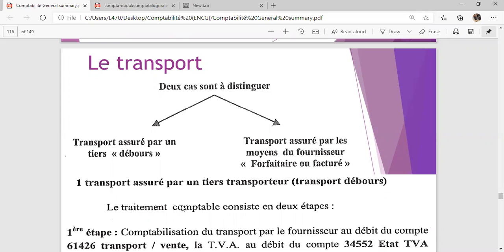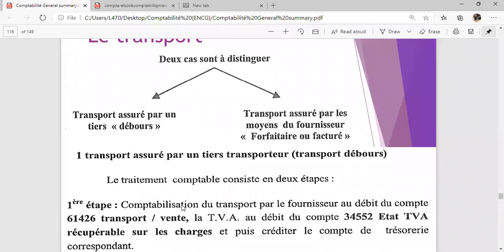So we have two main subsections under the transport. The first one is pretty clear, which is when the agency has a transporting means themselves. Everything works simply, and the total amount they'll charge you is easy to calculate because they charge you from the figure themselves. They know how much the fuel will cost, how much the transporting will cost. So that figure is fixed. And for the first situation, the transport is charged at a rate of 20% TVA.